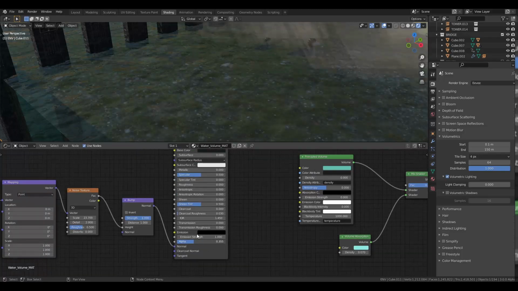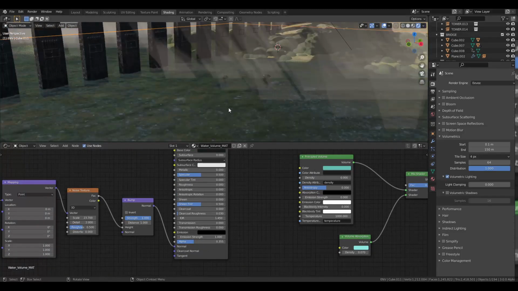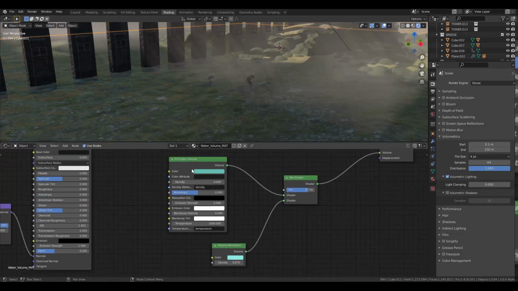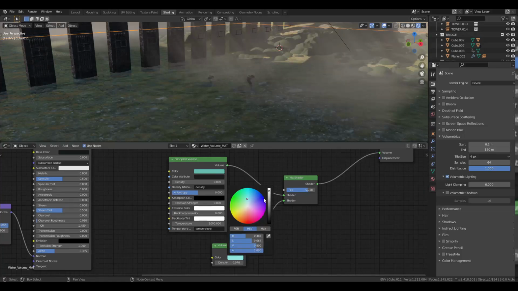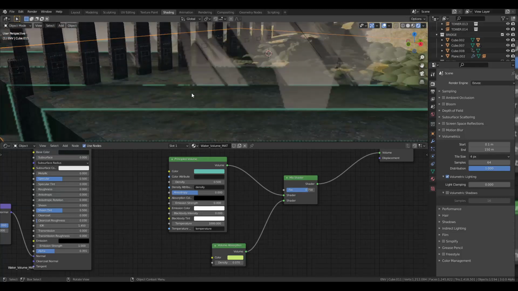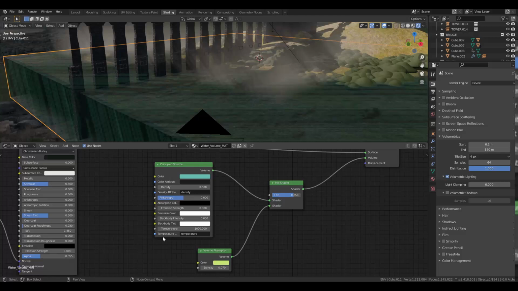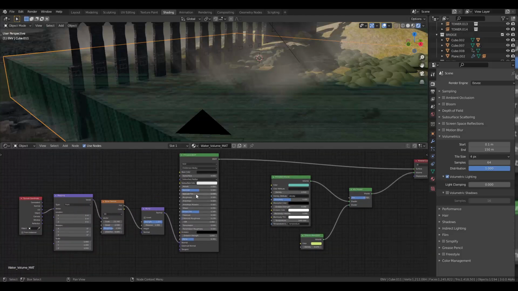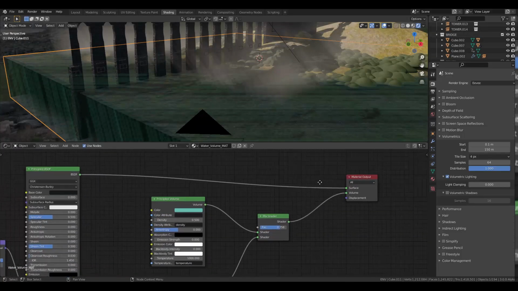Bring our alpha down a little bit. So yeah, but that's essentially the setup there. It's a lot to play around with, but I think having these two things playing in parallel helps affect the watercolor. You can really change the murkiness in a way, and then just playing with the densities of them in different ways will give you a result. But I think it's easier if you just play with it. I can recommend this setup into the volumes, and then having some kind of reflective water shader going into the material output.